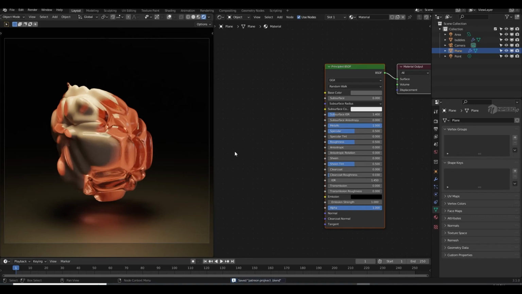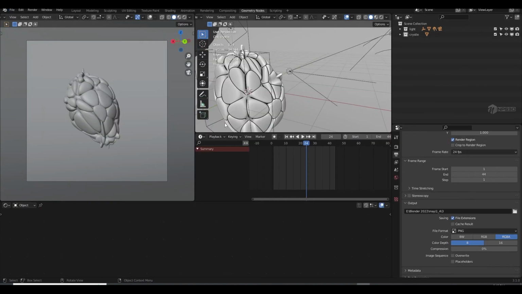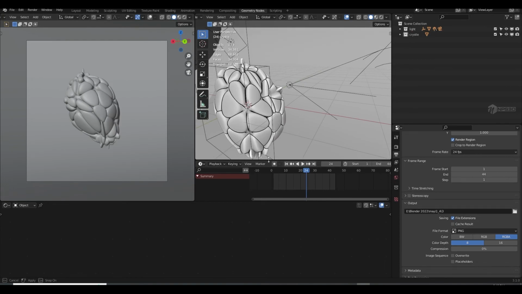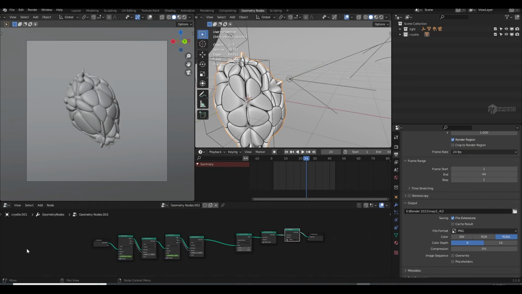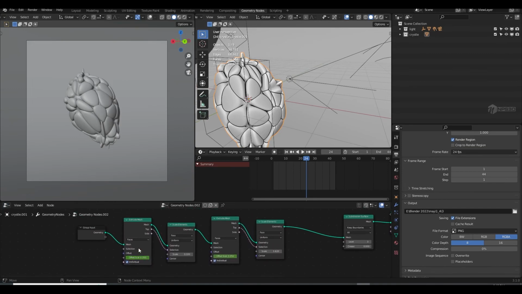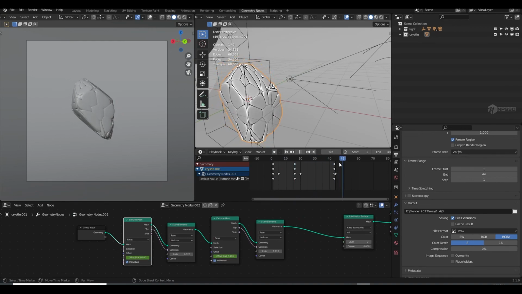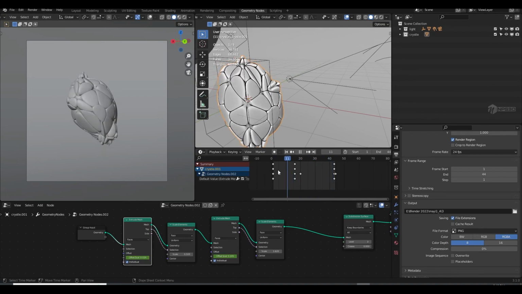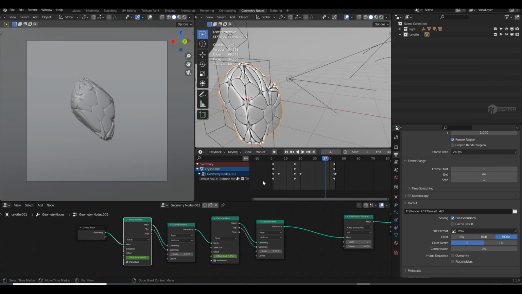And for your convenience, I'm going to open the project which I did. If I select this and go inside the geometry node editor, here you can see I just added keys to animate this, and I added only one loop, and then in After Effects I did the animation multiple times.